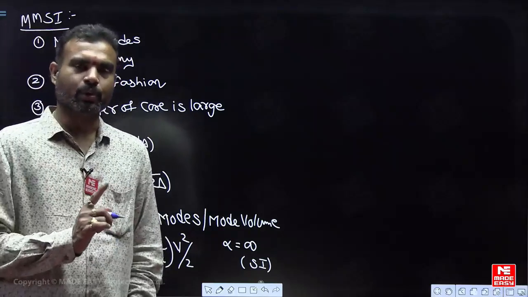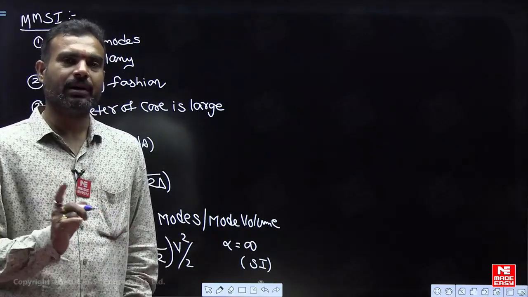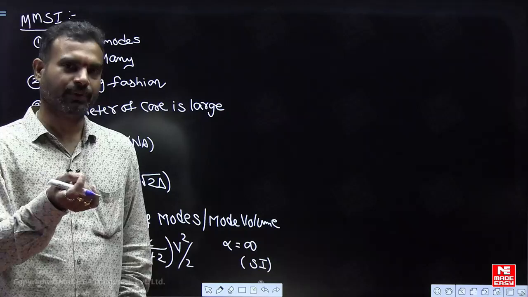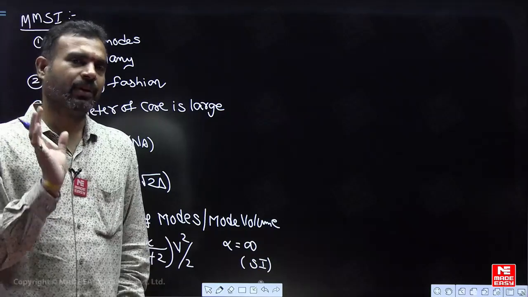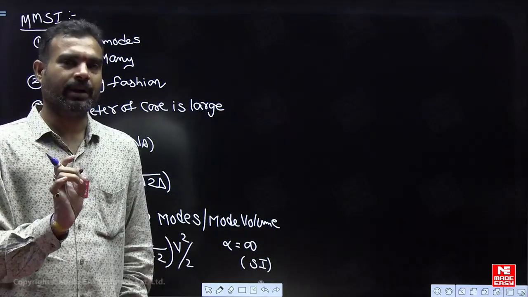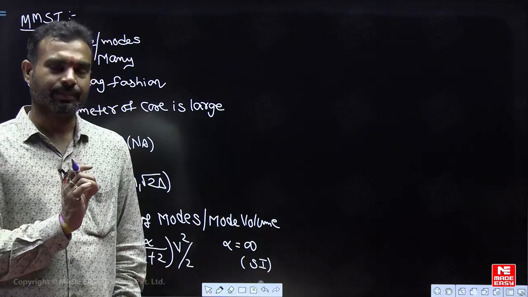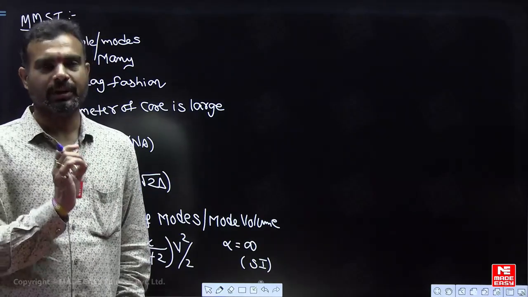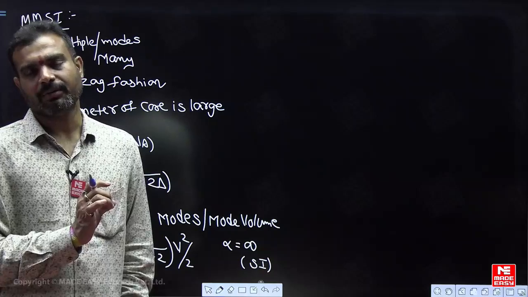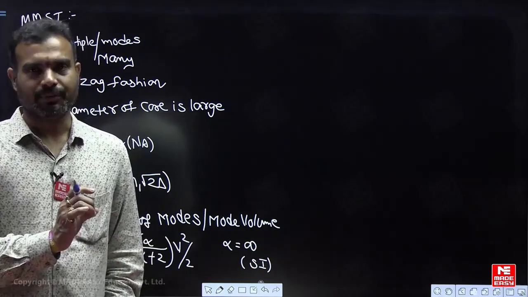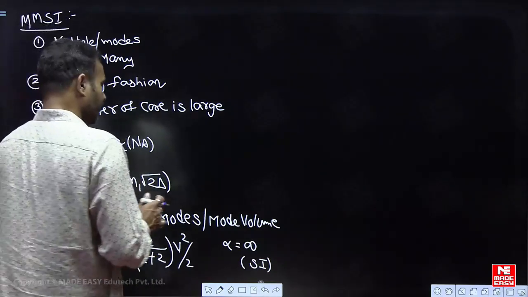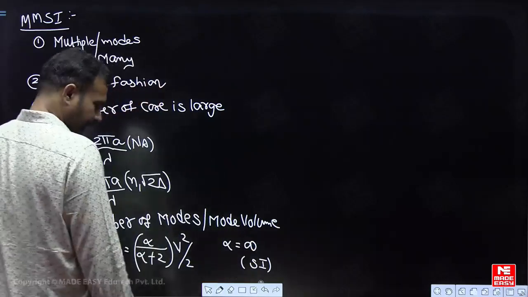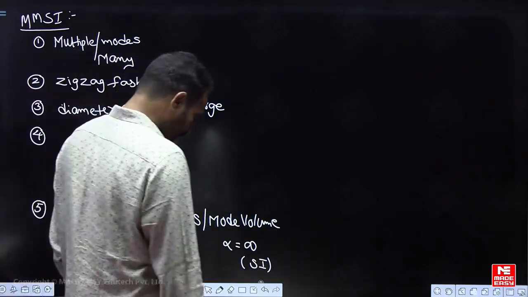In the last topic I told you that the value of alpha is equal to infinite for a step index fiber. How do we get that alpha value? The value of alpha is obtained by differentiating the profile shape. Once you differentiate the shape of the profile and take the magnitude of that differentiated profile, we get the value of alpha, such that alpha is equal to infinite for our step index fiber.